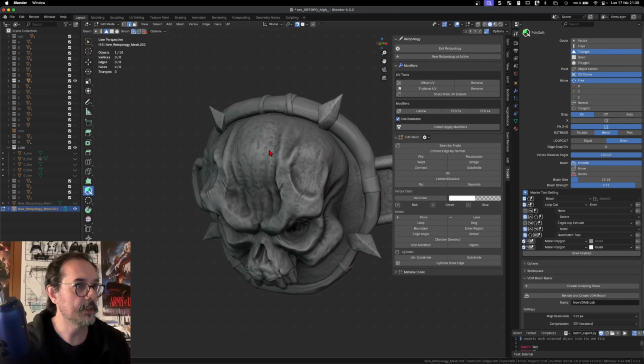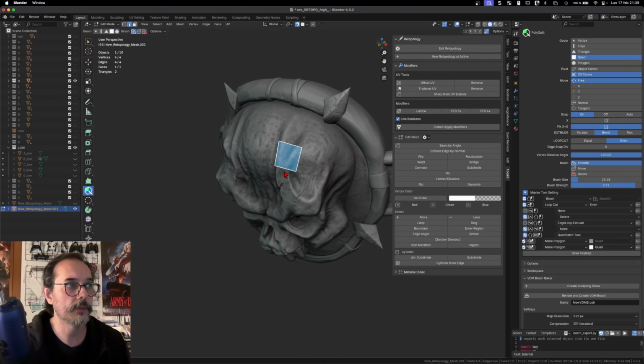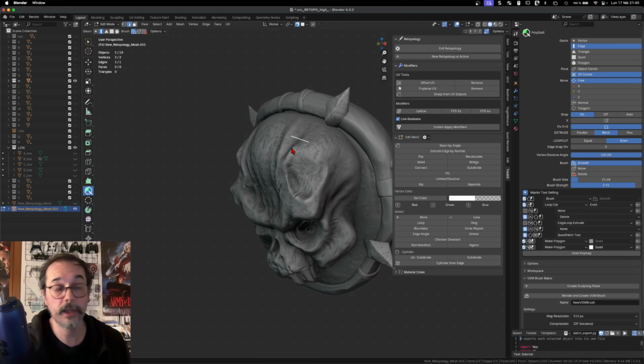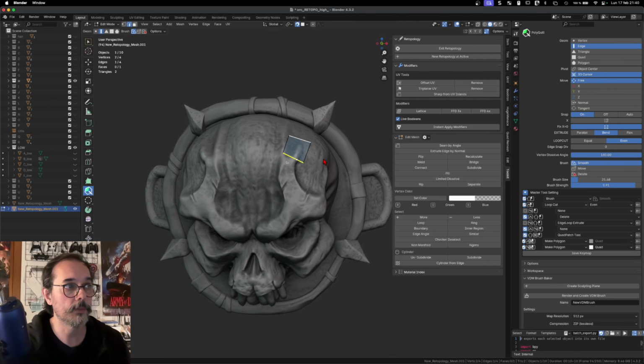Right? So in this case, what I'm gonna do is just click, and then I'm gonna create, well, in this case I'm creating a triangle because I have a triangle here selected. Okay, but let me undo this. I can do a quad, for example, and then I click, click, click, click, and then I have a quad. Okay, if I want an edge only, I can create the edge. With right click, I cancel, and then I will just extrude this edge, for example.